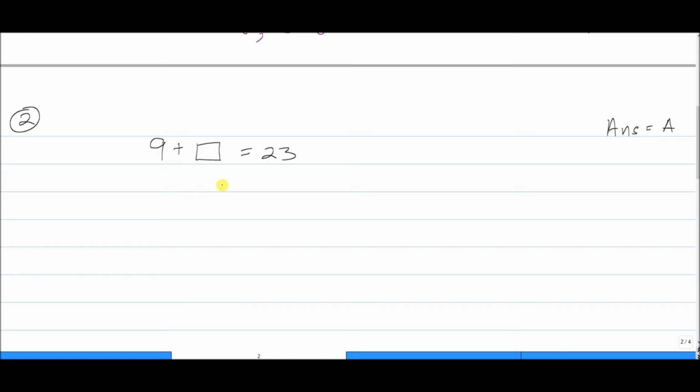Or we could create an expression to show what we need to do to solve this. We could leave our unknown on one side of the equal sign and write our 23 here, and we will take what we know from this side and put it over the equal sign, and we will subtract. Why do we have to subtract? Because we're using it to add here. It will change the sign when it goes over. So whatever it is going to be equal to 23 minus 9.